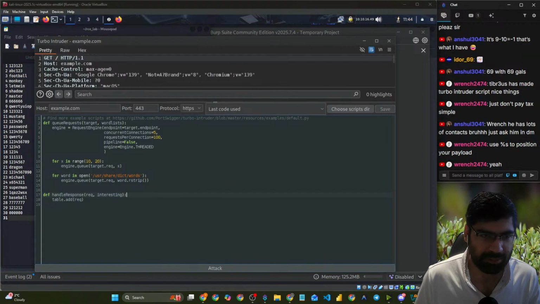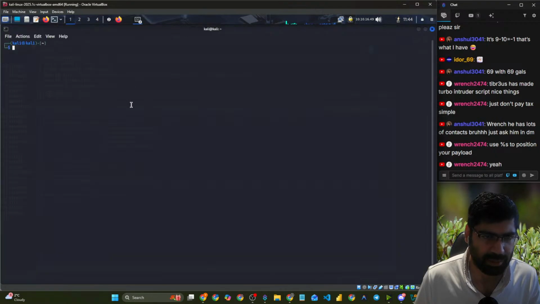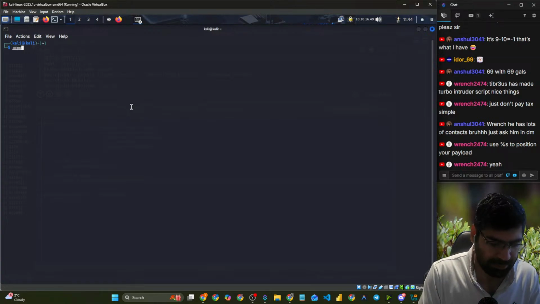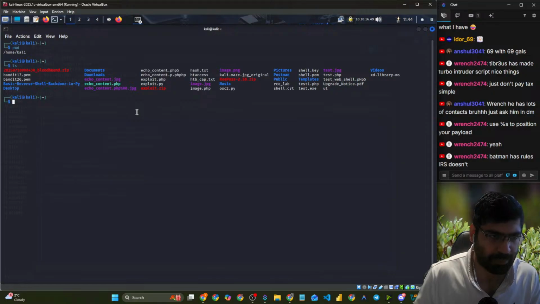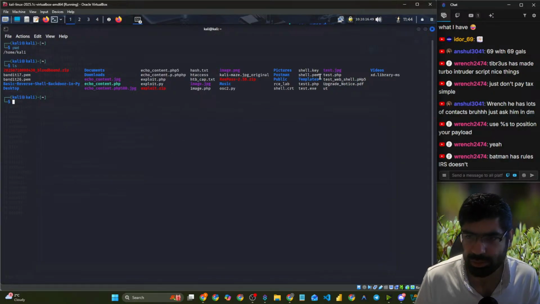RC lab we have. Why is it? Okay. Want to make sure I'm on the right side. Where is it? RCE lab. Okay, cool.